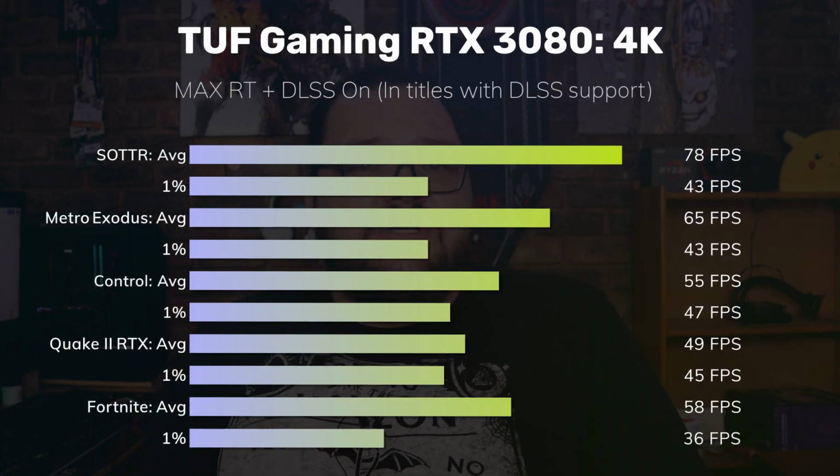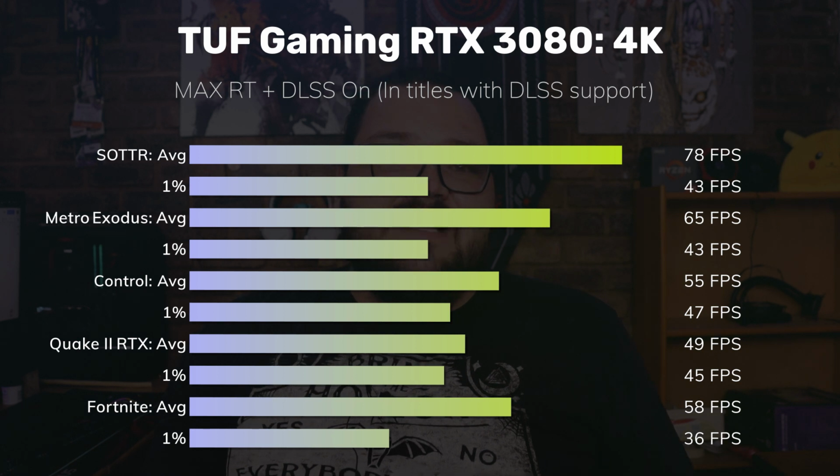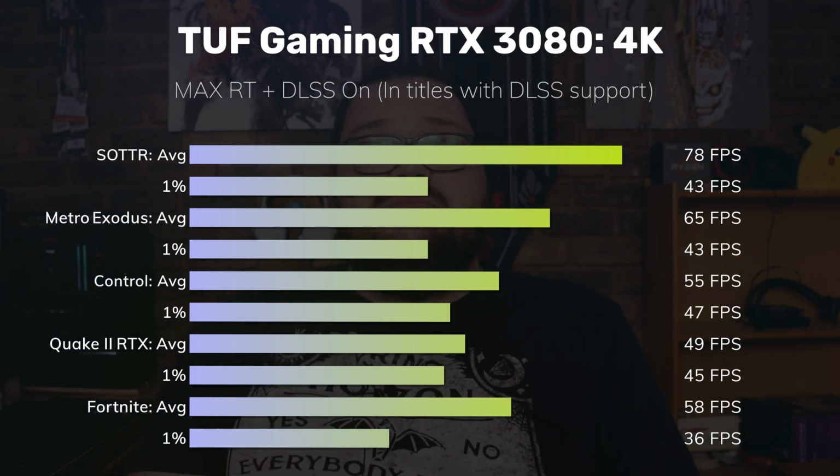And then finally we get to see the card flex its ray tracing and DLSS muscles. With those updated RT and DLSS cores combined, ray tracing is now finally a viable and very attractive setting to turn on. And for the first time since RTX was announced many years ago, I'm actively looking forward to seeing game developers implement it into their games.